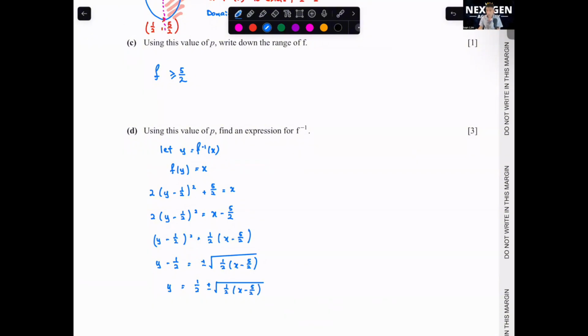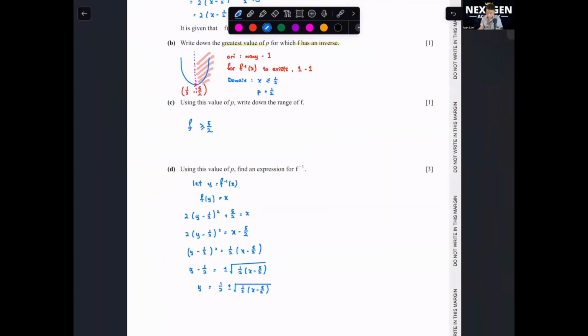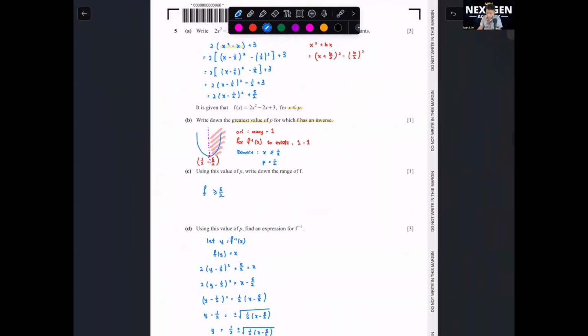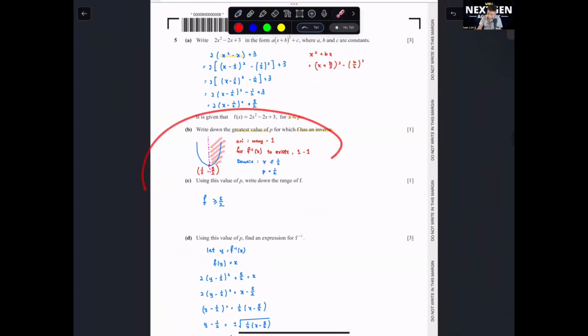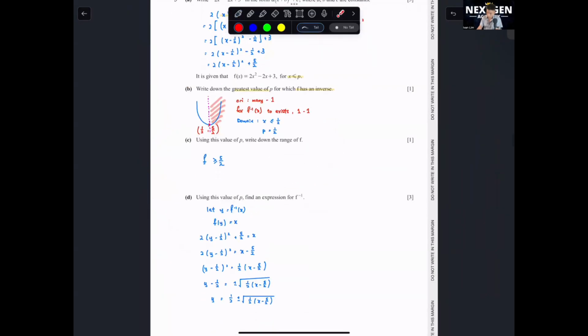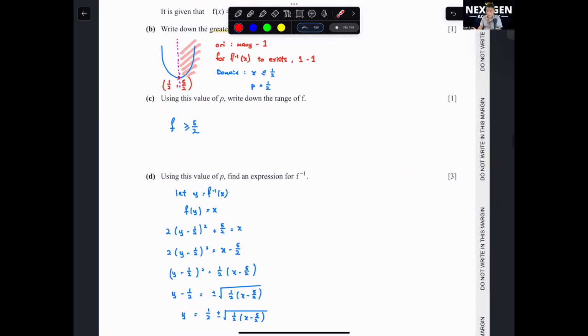Okay, every time when we do functions, we have to look at the domain and range. Okay, what is the range for this f inverse x? What do you think is the range of f inverse x? So we need to look back at what we did over here. We only calculated the domain and range for f(x). So we have to understand this. When we do inverse, domain will become range, range will become domain, because all the x will change with y and all the y will change with x.